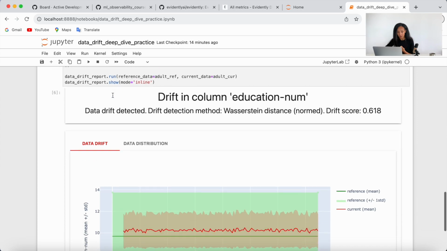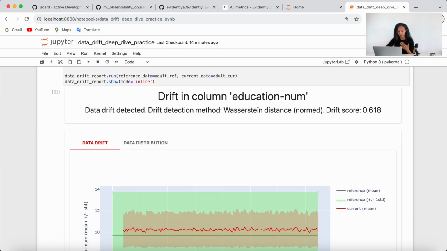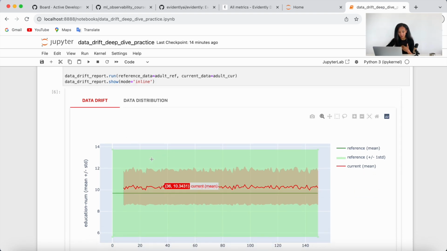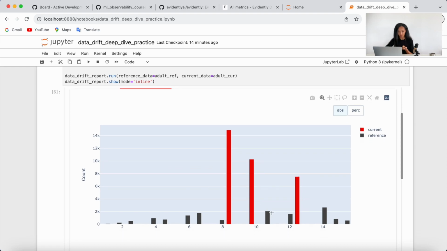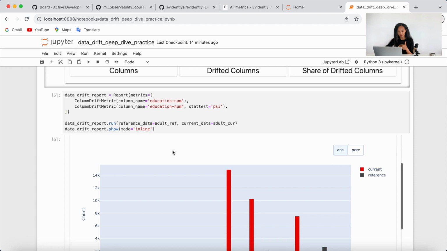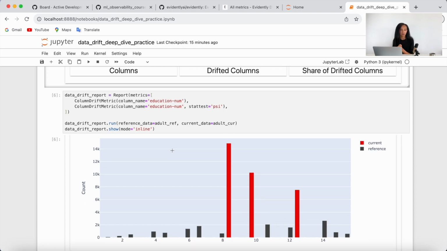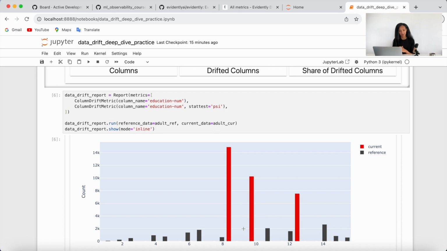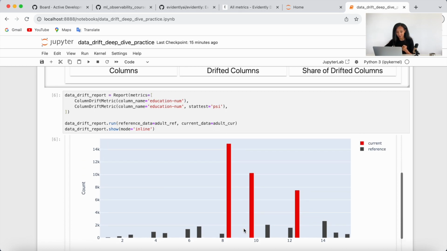And here is our report. So you can see that by default, Evidently decided to calculate the Wasserstein norm distance for this education num, and drift is detected, right? So we can see the drift value here, and here is the distribution. So that's education num. It's not so convenient to analyze because those are numerical values of education, but we can assume that, if I'm not mistaken, for this dataset, the higher the value, the higher the degree of education, but it's just my hypothesis. It may not be the case here, so it's just an assumption. And well, we can see that the data are quite different. That's because we created our datasets this way.